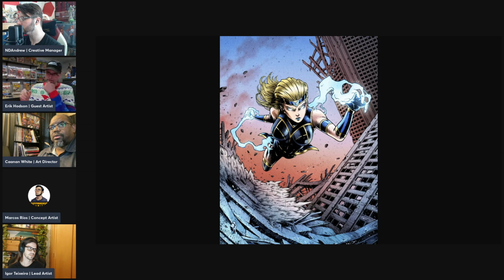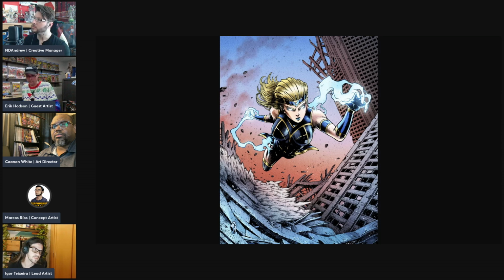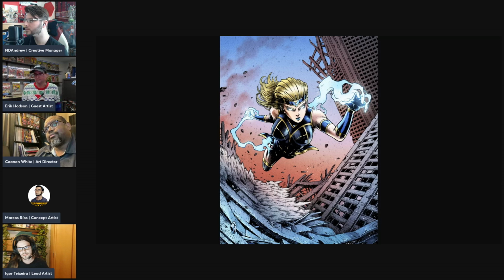For me, I really like the sense of speed that we're getting from the debris, but I'm not really feeling it in the front as much as the rear. I'd like to see some of that debris in a cloud, a little more of a swirl, where you get an idea that she's creating a vacuum, like a sonic boom, with the air rushing back in. I'd want to visualize that to make it seem more intense and faster. And mirroring what Kanan said, she's kind of up like this, so it's a little bit of a stop, and her energy is doing the same thing. It's almost like her front isn't going as fast as her rear, so you reinforce the action going on as she's coming through. Yeah, I agree.